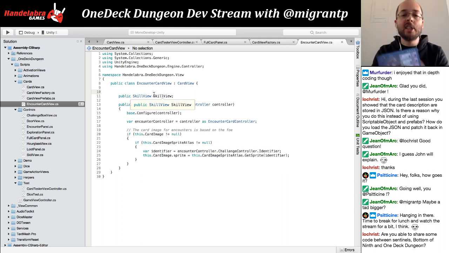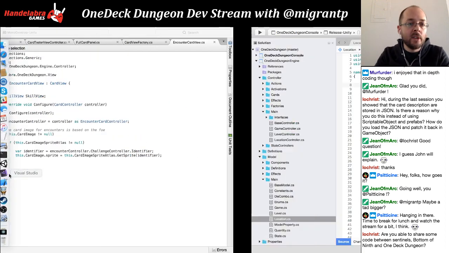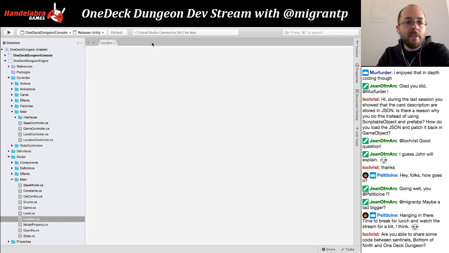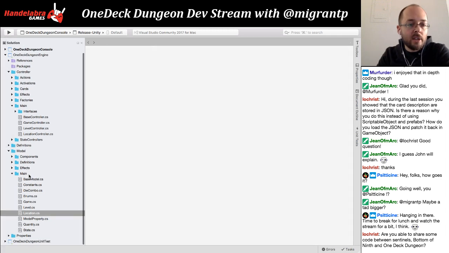Laying out and populating these challenge boxes, because we don't want that logic to be encapsulated in a different class, so that it can be reused in different things. And so we can call that something like, I don't know what Jean-Marc calls it in the engine. That's a good way to look at it first. So let's have a look at what we have there on the encounter card.